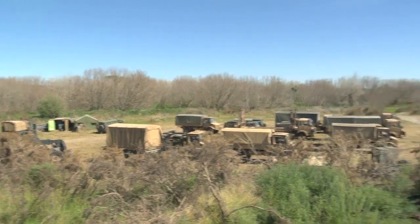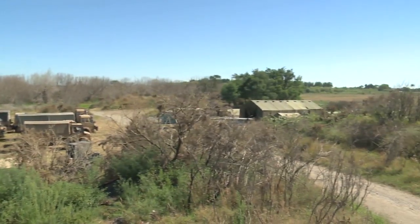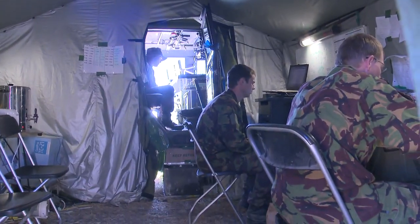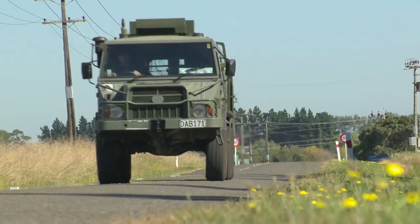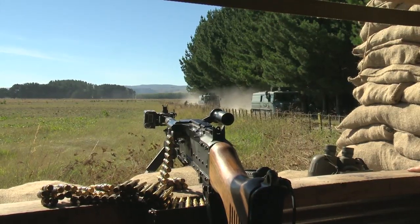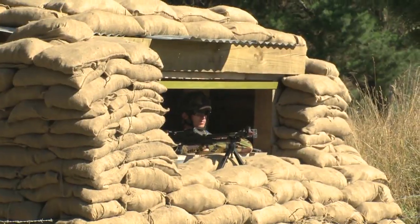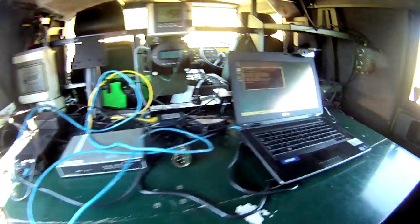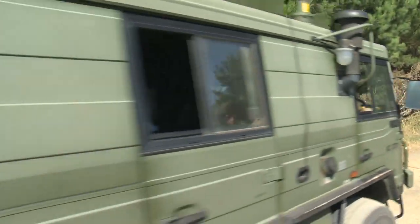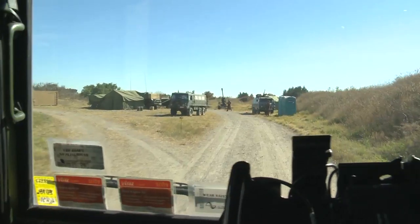Nearby, the Army is out on exercise. All the communication systems, radio, satellite and cell, are being set up to provide links back to base. Today we're going to go down and visit an exercise being run by the 2nd Logistics Battalion, and what we're going to do is take down a remote communications access node to add more capability. The remote communication access node is on board the truck. It uses New Zealand's 3G cell network to hook computers at the exercise back to the central control in base.